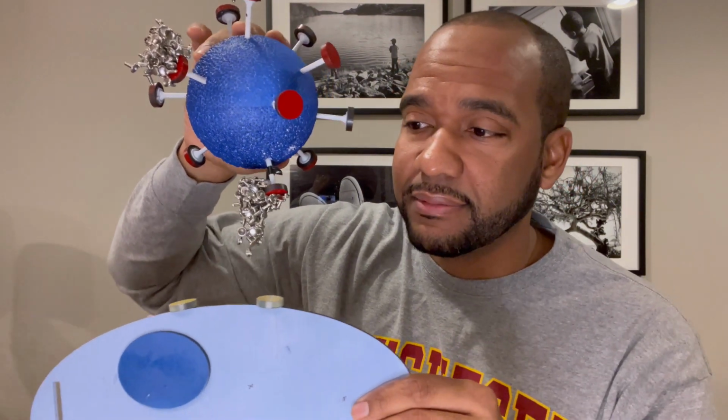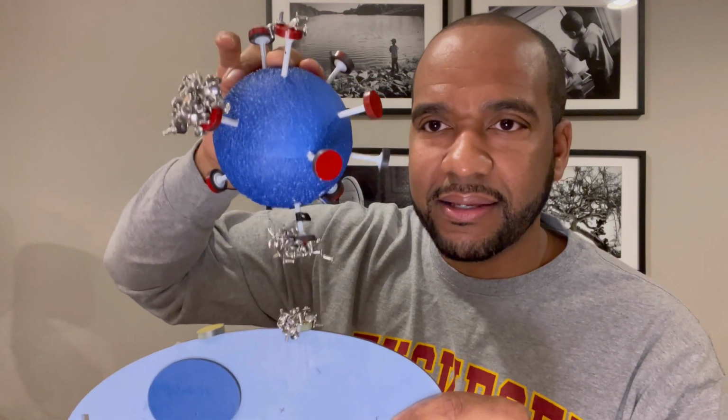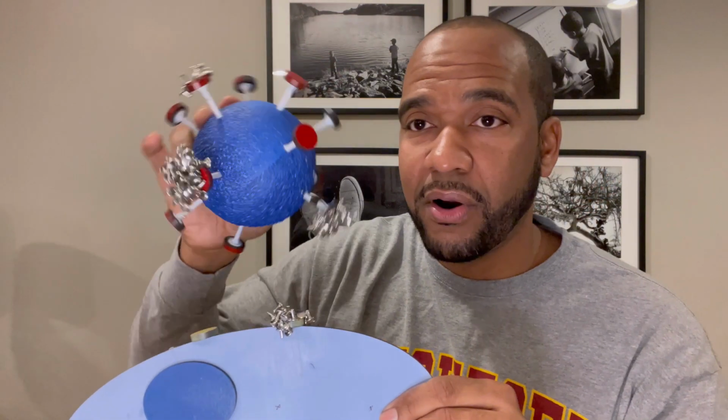But what happens? Now you have antibodies circulating. But look what happens. Antibodies are circulating, the virus is there. Look at that. These spike proteins, or the keys that they need to get into your cell, have now become all covered and blocked by antibodies. Now, if you can imagine, a virus covered with antibodies tries to make connection with your lock? Look, antibodies get in the way. They block it. So now this virus particle is just frustrated. It can't make contact with your cell.